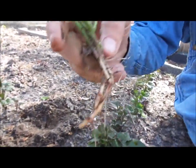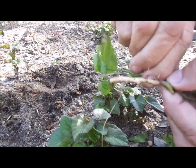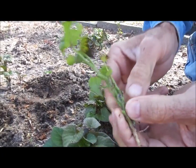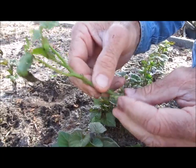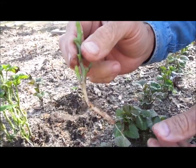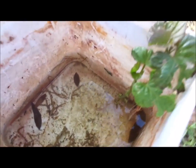What you see in here — I'll take these and just go ahead and break off the lower limbs, because what you're going to do is be putting this thing underground. I break off all these lower branches until I get it down to where it looks like that right there. I've got a couple of roots on it — that's all you really need for a sweet potato. Just a few roots, and then I take them and put them over here in a container of water while I'm gathering the rest of them.